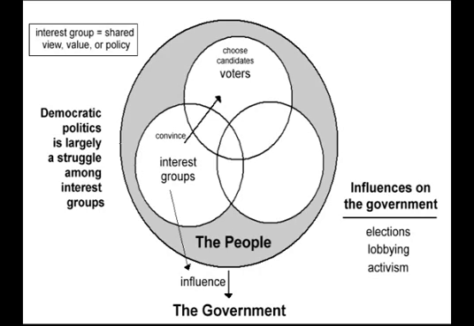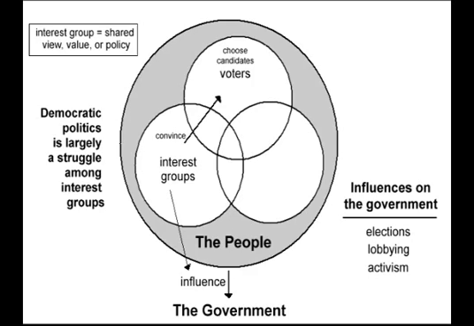They always have to look over their shoulders at the voter. That's true. But they're looking over their shoulders more strongly at interest groups. Partly because interest groups have influence between elections, and largely because interest groups actually have a large role in convincing voters. So interest group struggle is what politics is all about.